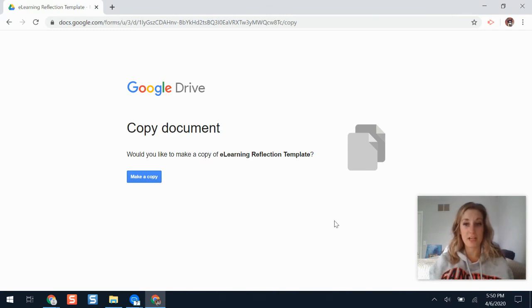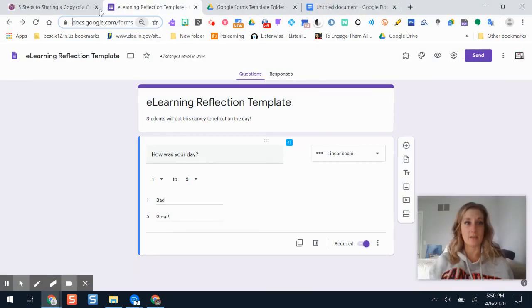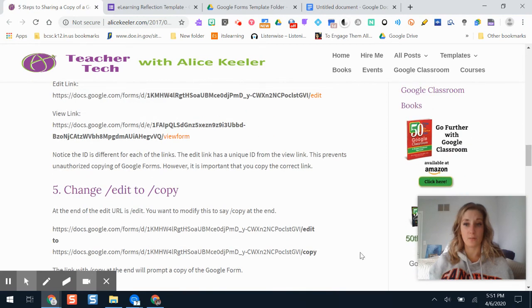Hopefully this helps. Let me know if it doesn't and I can shoot over some more instructions. I do have a step-by-step that I found online on how to do this. You scroll a little bit further down on this page. This teacher shows you how you can do that. So this is a little bit more of the visual way of doing it, but she has it all written out in text, if you want to use that instead.